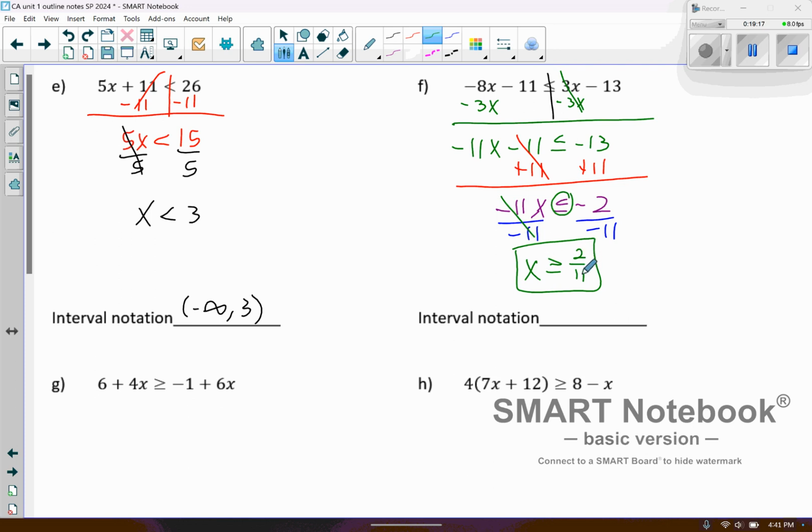Okay, so all you need to know here is the x values are larger than 2/11. I know it's a fraction, but don't overthink this. You want values larger. Well, larger values go to the right towards positive infinity. So our solution set's going to be everything from 2/11 towards positive infinity, right there.